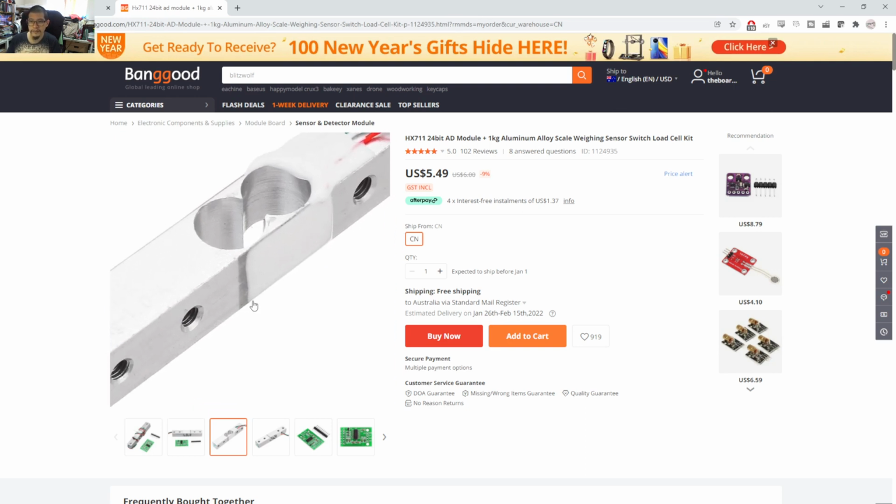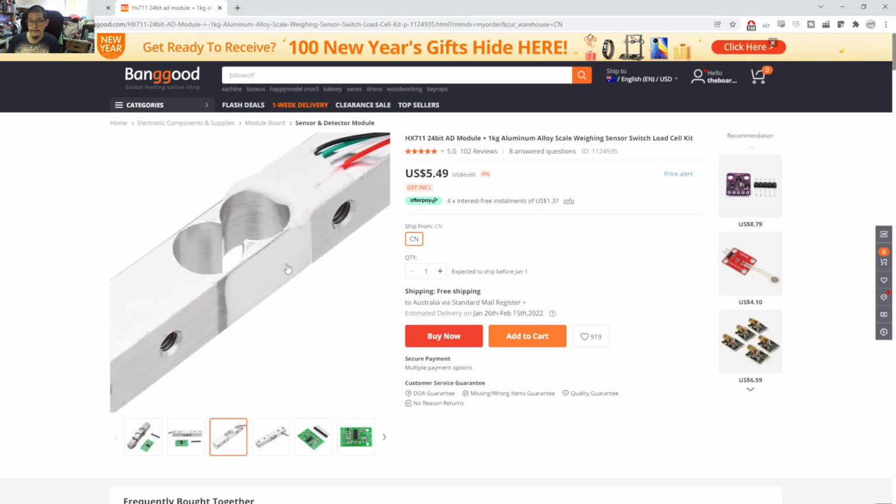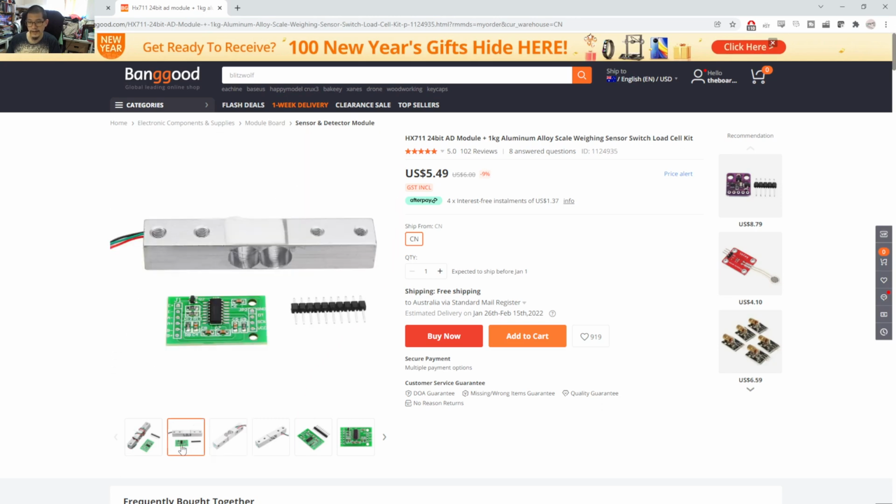There is meant to be a sensor that's attached to the actual metal here, and then it goes through these wires, and those wires will go to the actual PCB here, the module, which then you would hook up to something that would read and record the voltage amounts, and you would calibrate those voltage amounts to indicate the amount of force at that particular data point in time.